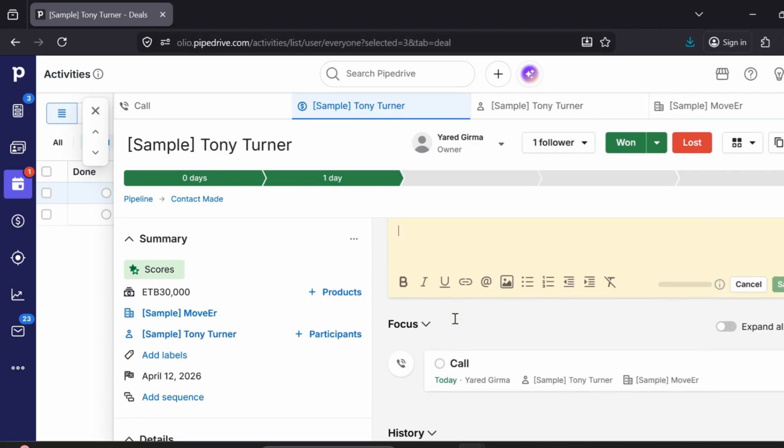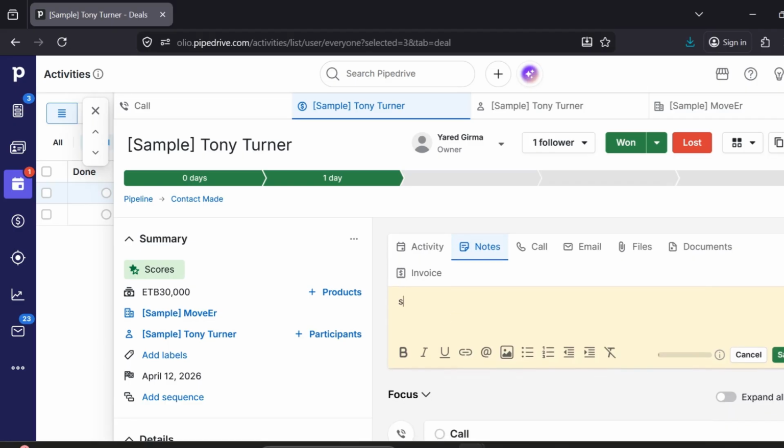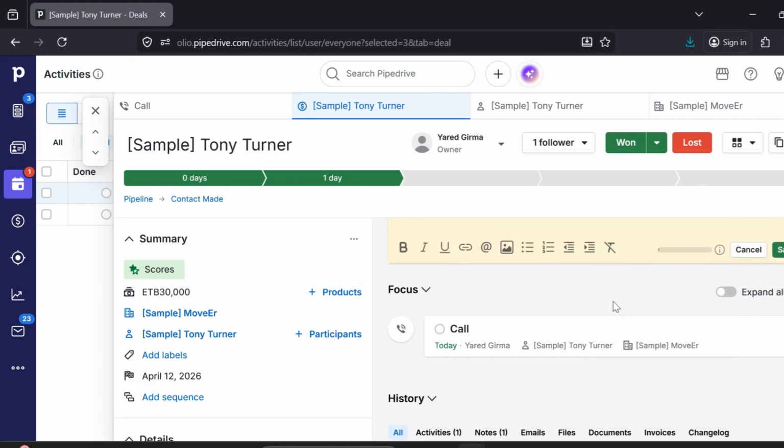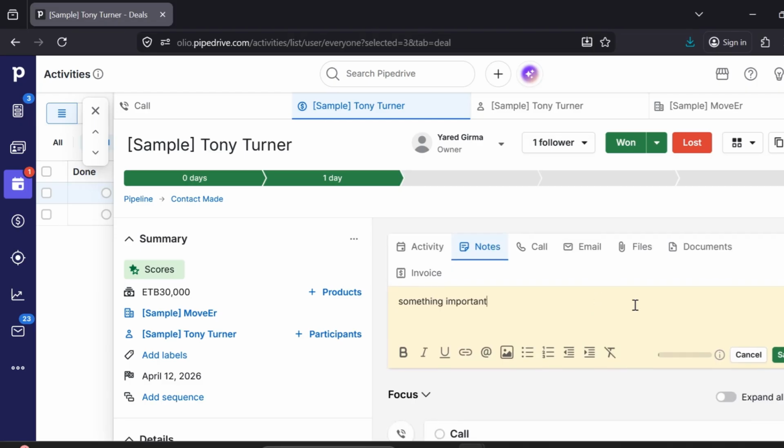Now, look for the yellow text field. This is where you'll enter your notes. Keep your notes clear and actionable. Include the main outcome of a call, any commitments made, important questions or objections, and the next steps. Writing in short, easy-to-scan sentences helps you and your team quickly understand the context later.